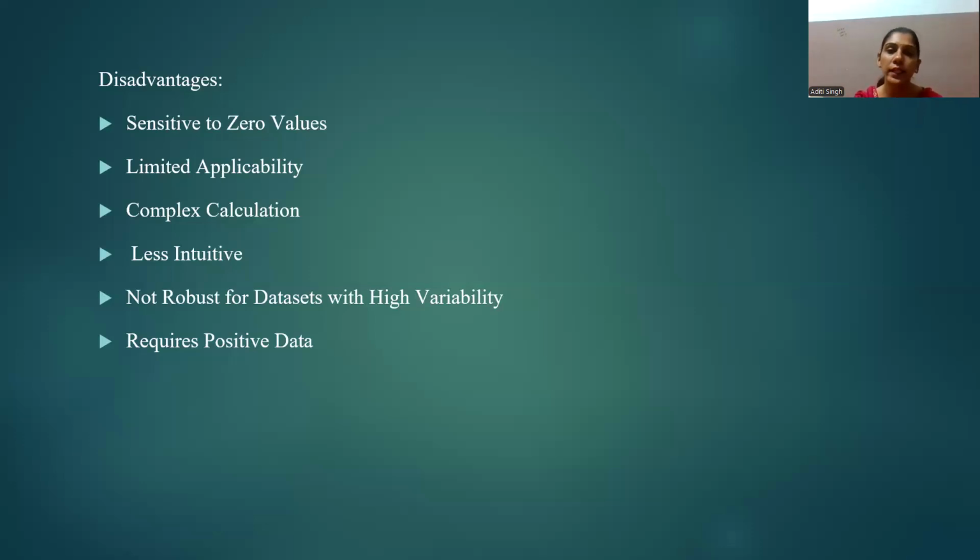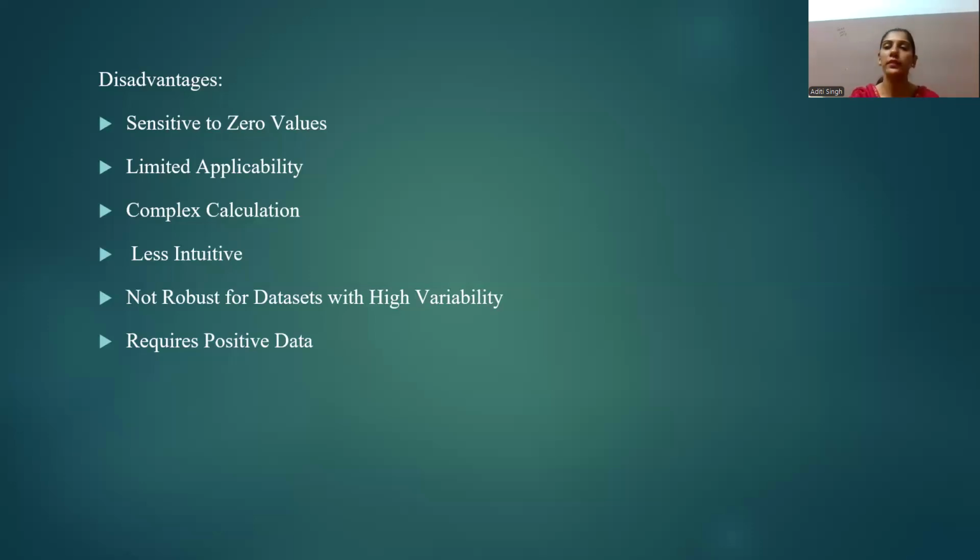For example, for data sets which represent quantities like income or population, the arithmetic mean or median might be more appropriate for these types of data. For these types of data, you cannot apply harmonic mean. So when you are given a data set in which income or population are given, you should apply arithmetic mean, median or mode for the calculation of central tendency. You cannot use harmonic mean in that case, as it provides you an inappropriate result for the calculation.